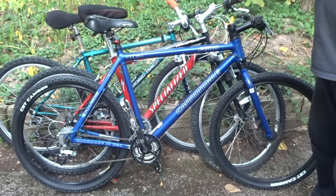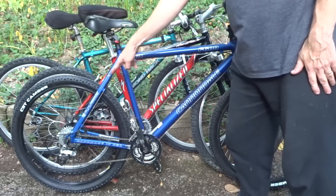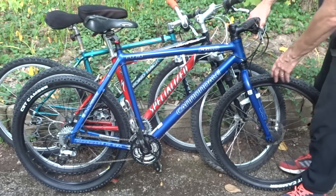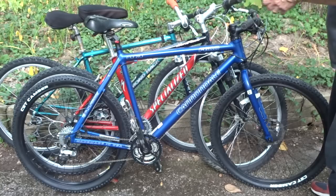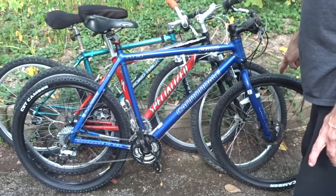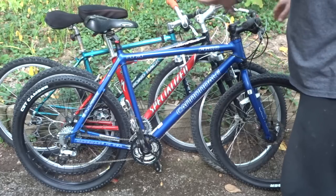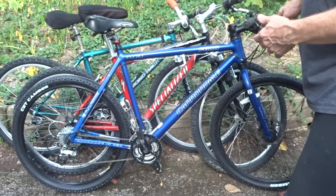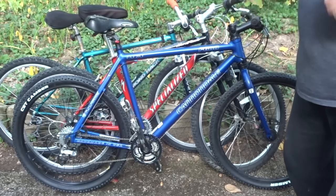The next bike I bought was the one I most wanted — this Cannondale F600. It's in a little bit rough shape. The seat is a little torn up and it's got a dent in the seat stay, but it doesn't look like it compromises the frame. One thing is the headshock on here is dead, so I'm hoping I can take it apart, clean it, lube it, overhaul it, and maybe replace some parts to get it working. It also has disc brakes front and back — a Shimano caliper on the front and an Avid BB5 caliper on the back, so I'm hoping to do something with those and get a video out of that. I paid $250, which I think is overpaying especially considering the dead headshock, but if I get a couple of videos out of it I'll be happy.